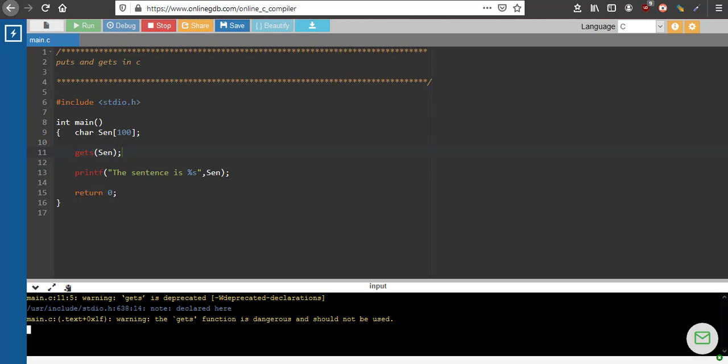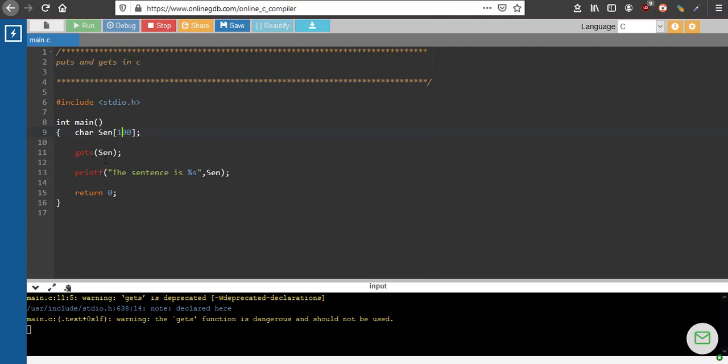That's why scanf was introduced. Gets is a very old function, but still you have to know there is such a function. Sometimes we can use it. You have to remember that when you are 100% sure that whatever data the user is giving is within the limit of this array, you can safely use gets. Let's say I have declared an array of 5 characters and the user gives me 10 characters, then gets will work, but it will write into the memory of other variables if some other variable is already declared in the program.